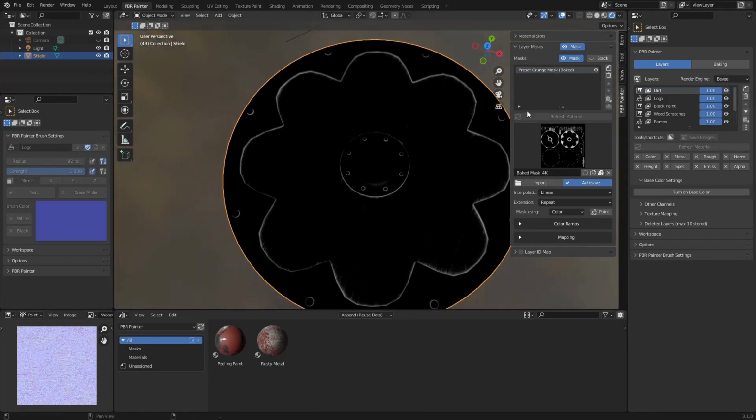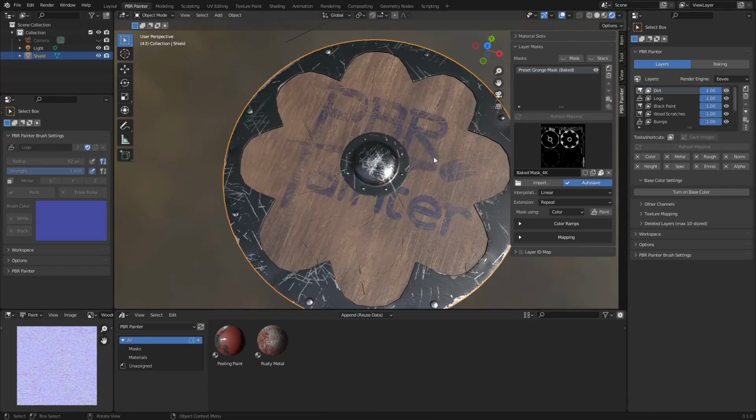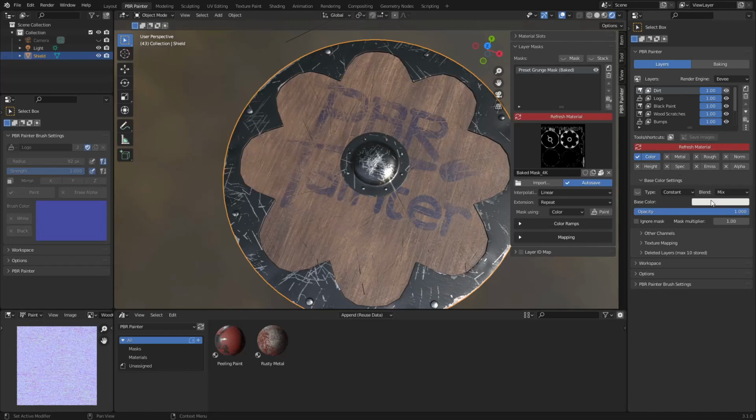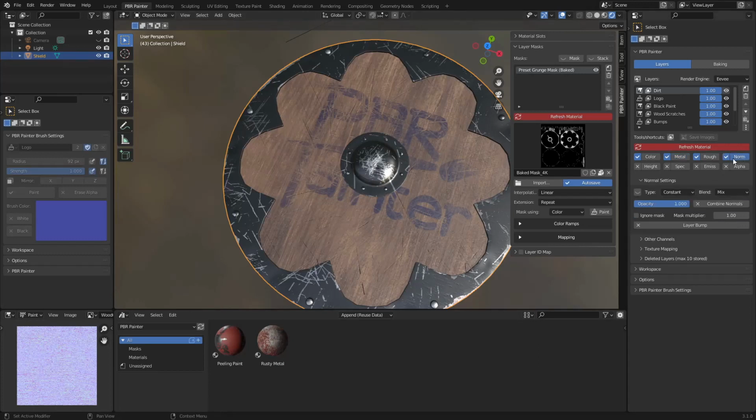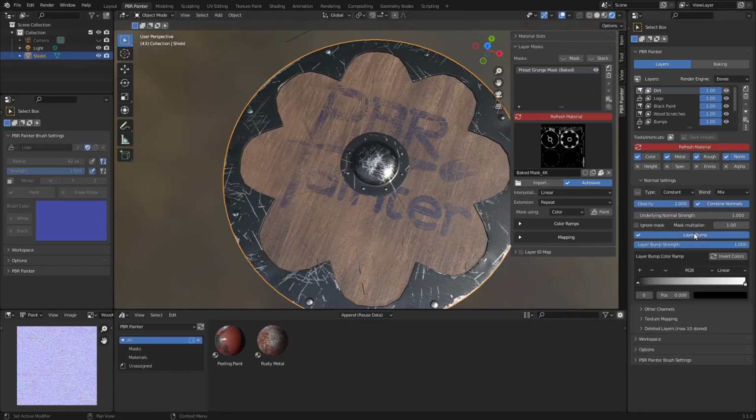Okay, so I'm going to turn that off and I'm going to set up the channels for this layer. So obviously I want to add a color to the dirt, and I'm just going to make it some kind of dark brown color. And I'll add a roughness because I want it to be fairly rough. I'll also add metallic because I want it to have a 0 metallic, so when it does appear on the metal, I want it to be 0 rather than just whatever the metal is. And I'll also add a normal and again give it a combined normals and a constant bump. So that's just going to make sure that the dirt bumps out of the surface a bit. So with all of that set up, I'm going to refresh and see how it looks.